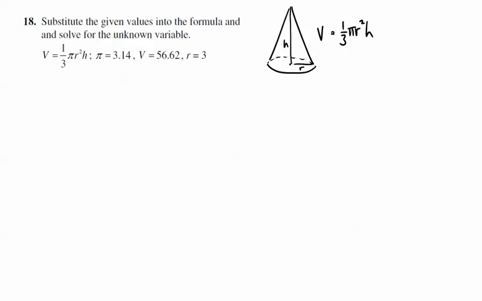Without the 1 third, it would be the volume of a cylinder, but we don't have that whole volume, it's just the volume of the cone. All right. So all we want to do here is to just substitute the values that we have. And we're going to use pi as 3.14. And the radius, we're told, is 3. And the height is the unknown variable. So we're just going to leave that. And we do know that the volume should be 56.62.